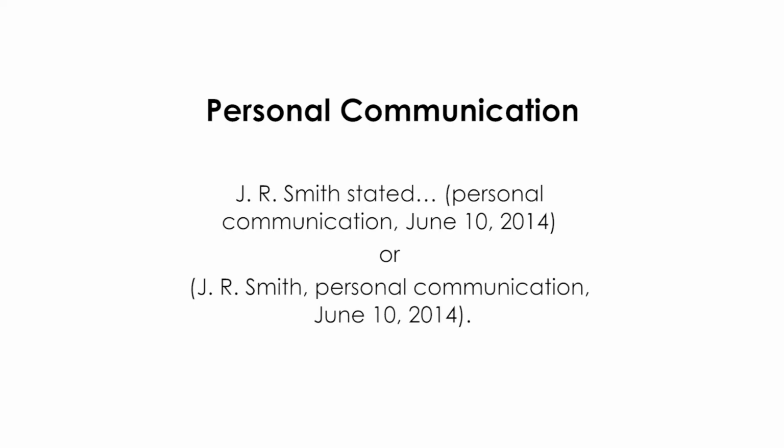When doing so, use the initials and surname of the communicator along with the date of communication in order to be as specific as possible. The words personal communication will also be used in your citation to be very clear that this information came from a non-retrievable source. And those are the basics on how to create in-text citations.